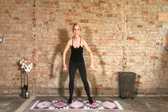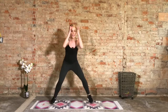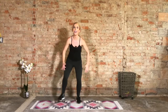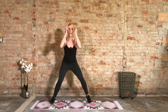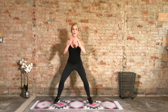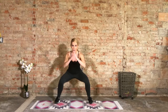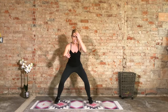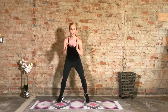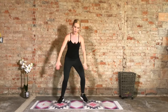Get it going. Eight, seven, six. So you're drawing the shoulder blades back and in on the way back. Last two, last one. Now hold it, out, pulse down. And eight, you'll hold. Five, four, three, two, now hold. Sink that booty 1 inch lower. Chest is lifted. Here's the cardio burst, guys. Happy feet. Woo! Light on those toes, like we're in football practice, and swing the arms.